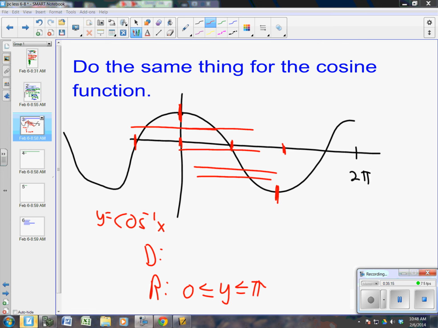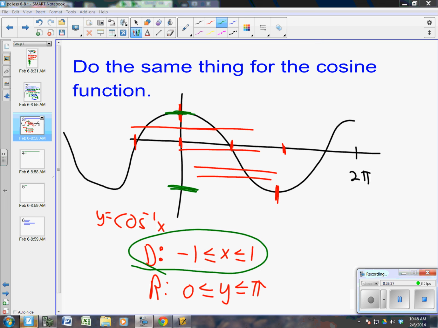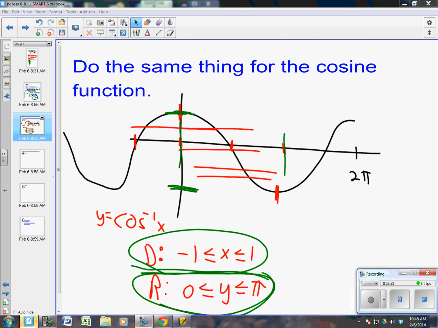and pi. And what's my input going to be between? Negative 1 and 1, right? Okay, because look, it only goes up to 1, down to negative 1 right here for the range, but the range of the regular function becomes the domain of this function because we switch them, right? Okay? So this one went from 0 to pi for the domain of the y equals cosine of x, so the inverse would be range is between 0 and pi. Okay, so you just switch those.